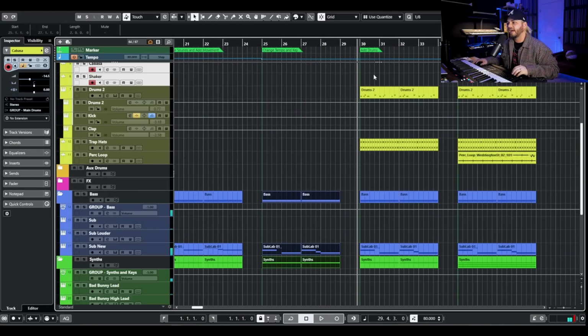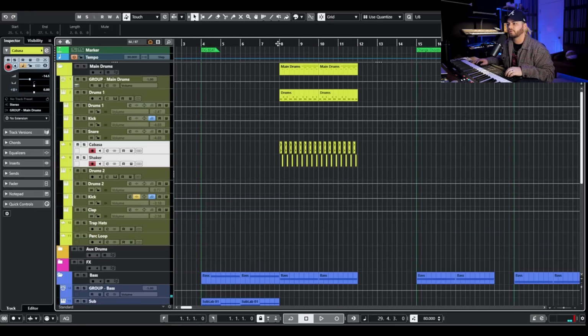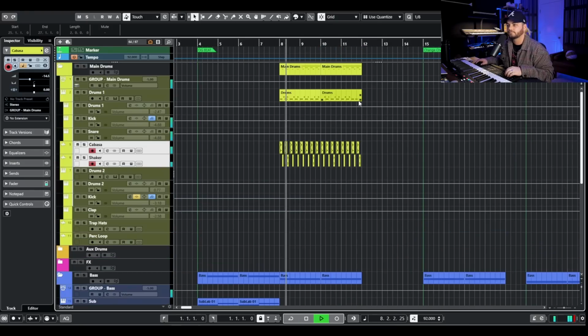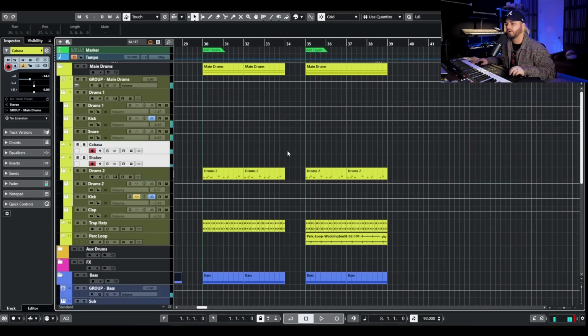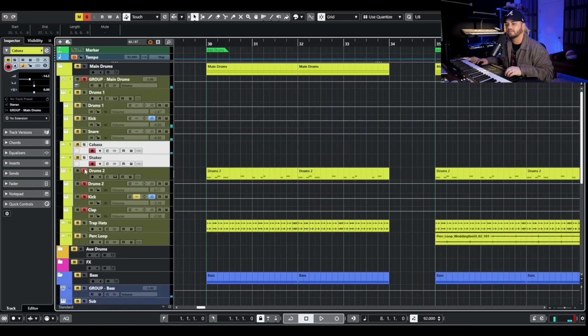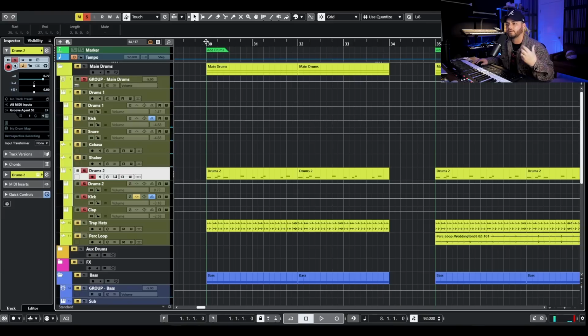Now what we can do is add the drums, because we have these reggaeton drums over here that you can hear. But that's not the vibe that we want for this song. Instead, let's find some pretty basic trap drums and we can build off of that. So we've got a kick and a snare, I guess more like a clap, I should say. And then we've just got some trap hats.